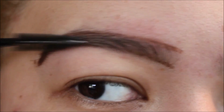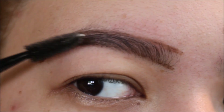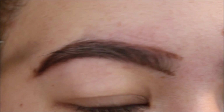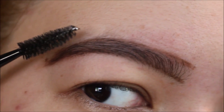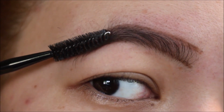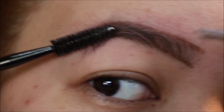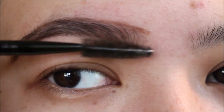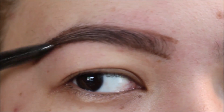Now I don't really trim the tail part of my brows because I feel like it just adds some texture to my brows. I don't know. But if you want to do it, this is how. You just take your spoolie and then you tilt it this way and you brush your brow hairs downwards and just trim away all the excess hair that you don't want to be there.